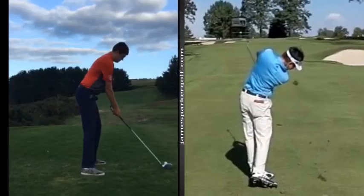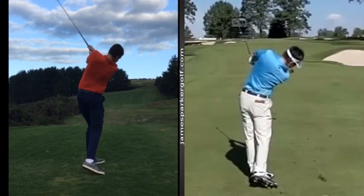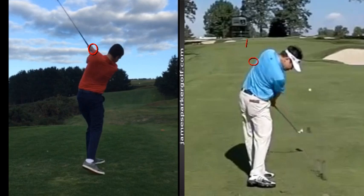So your hands are coming out through your left shoulder, right? Look how lower his hands are coming out, right? So there's his hands, there's your hands, right? So that's what I mean by exiting lower and left, and the way that you're going to do that. Also look at the club face, right? You look at club face just there, right? The way that you're going to get your hands moving left more is by really paying attention to the connection of your arms.